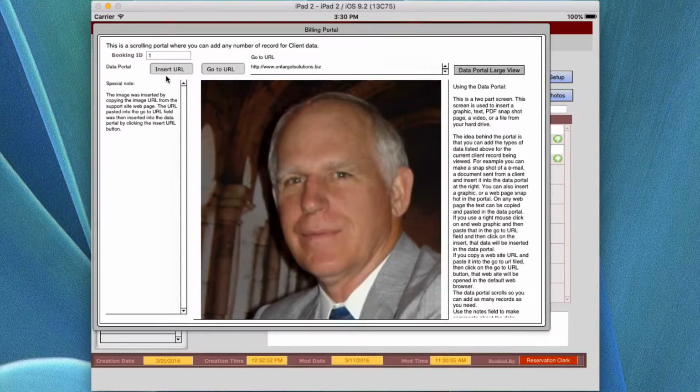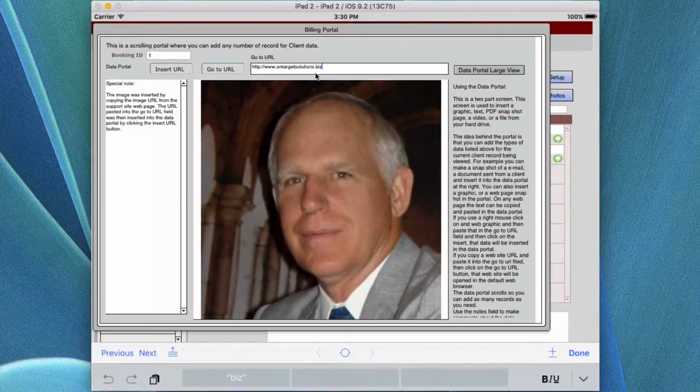And you can also do website images. For example, if you put a website into this screen right here, and then you click Go to URL, it will take you to that website. If you have something that was taken from a website, like an image, say for example, a picture of a watercraft, you may want to have the website for it, but then again you want to have the image of the watercraft.